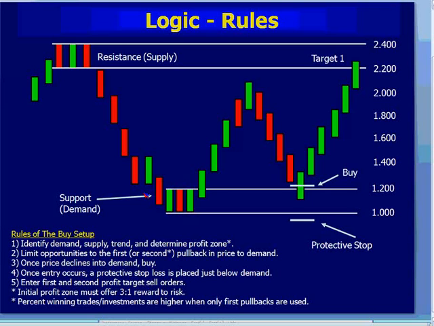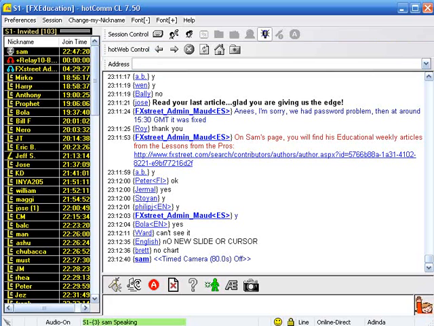So we have a chart here, okay? Let's go over some rules, and some real simple steps. So step number one, we want to identify the price levels where demand exceeds supply and where supply exceeds demand. If we look down here at the bottom, we have a drop in price, a little period of sideways trading, and then a strong rally away from that level.